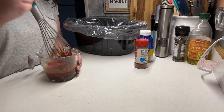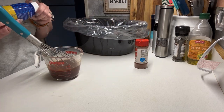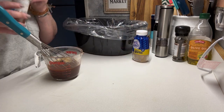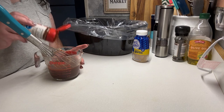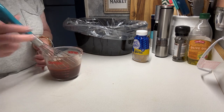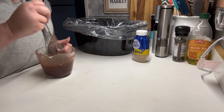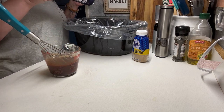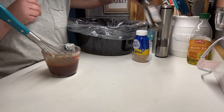A little thick, but it'll be fine. It calls for garlic powder, but I'm using real because I like garlic, and yes, I like a lot. And the last thing is chili powder. It's about a teaspoon. And then just mix this. I'm gonna go ahead and salt and pepper just directly on top. Try to make my life a little easier.